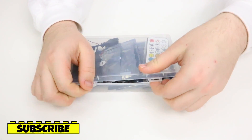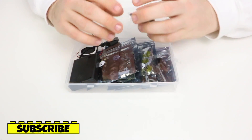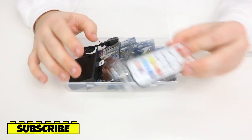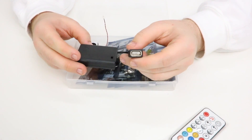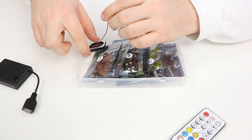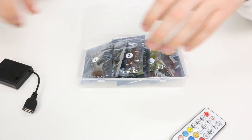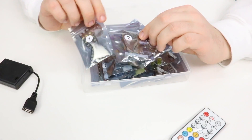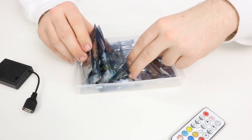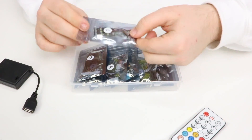You can open up the case by pushing these two tabs, and everything you need is included. The first thing is we've got a remote control — this controls the lights and the sound. We've got a USB battery pack, which these lights can either be powered with a USB port or this battery pack for portability. It looks like we've got the sound pack with the speaker. And then we've got a bunch of different bags, each one nicely labeled 1, 2, 3, 4, 5, and then it goes into letters as well: A, B, C, D, E. Each one contains all the different lights and equipment to make this successful.